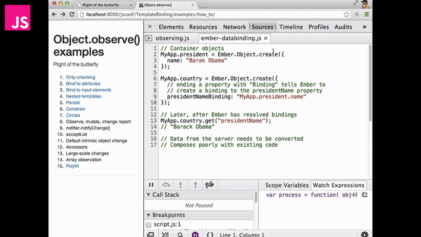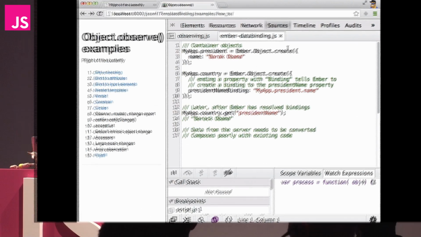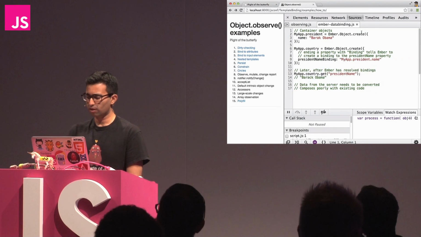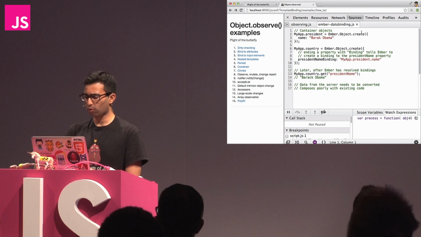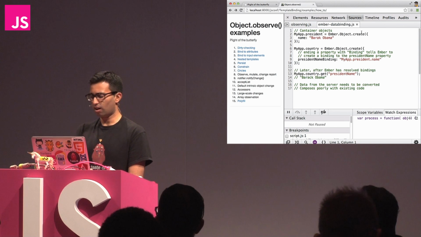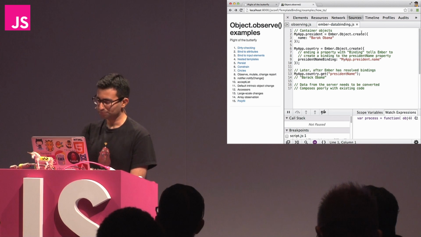Now, the flip side of this is it actually works quite well. It's relatively performant. It's got fairly good algorithmic behavior. But the expense of discovering what changed is proportional to the number of things that changed.